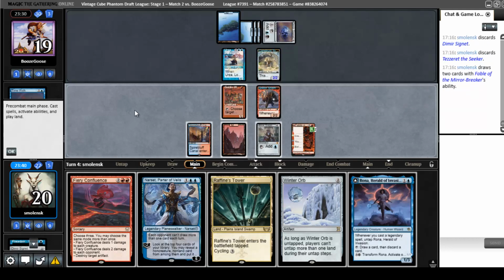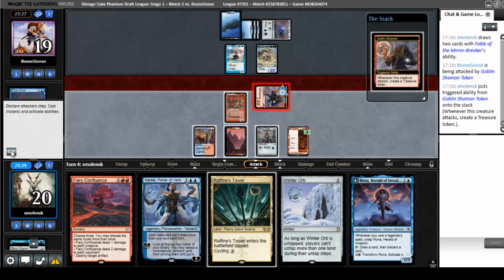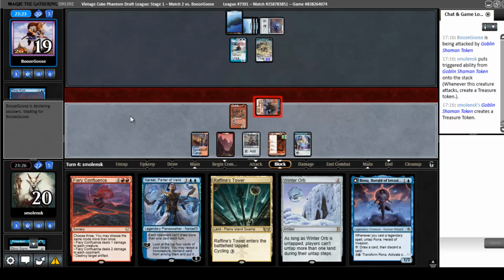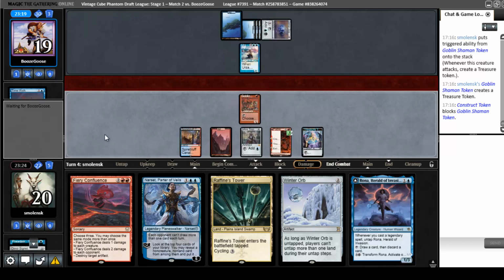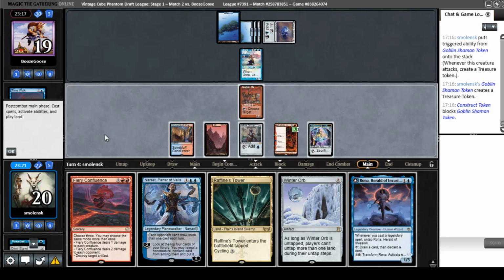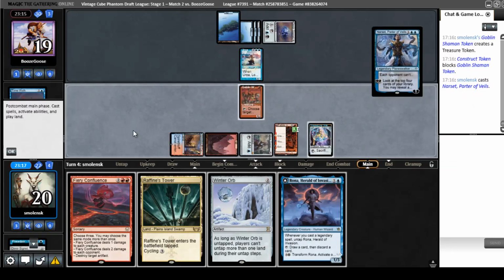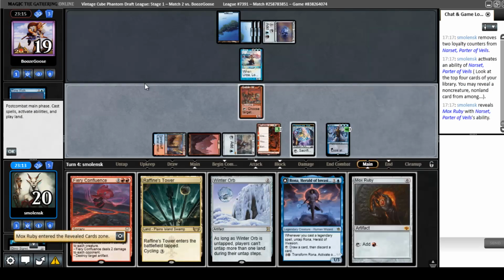Winter Orb is pretty good too. So start by attacking. I think I want to trade here, but then I was sort of hoping for that, because now if I play Narset, it's protected. So let's like that. It's more protected from my opponent's creatures, I should say. If I hadn't blocked, there's a Mox even. Okay, nice. Yeah.